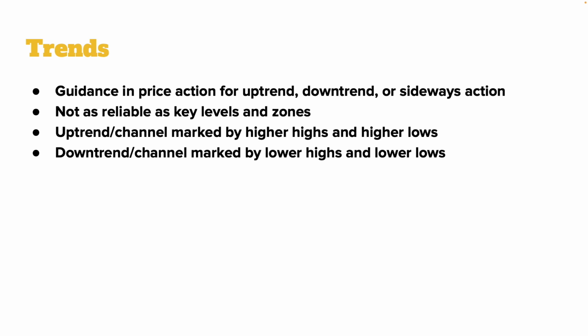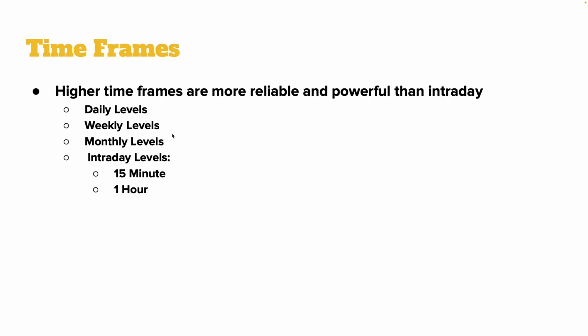Same thing with a downtrend, right? A lot of people put a downtrend line on their chart and feel as if that's a very key level. And price breaks out of the downtrend, but they end up getting stopped out. This is because the actual trend is still intact and a downtrend is marked by lower highs and lower lows. And if price doesn't take out that lower high, there hasn't been a shift in trend yet, right? So now, putting all this together, we have to understand how timeframes play a role.